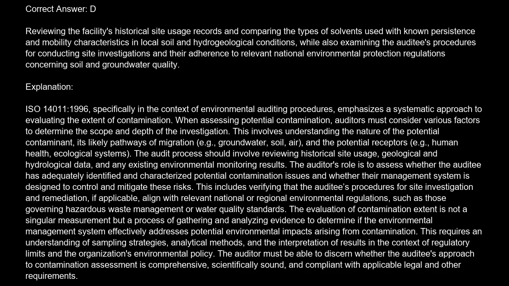The evaluation of contamination extent is not a singular measurement, but a process of gathering and analyzing evidence to determine if the environmental management system effectively addresses potential environmental impacts arising from contamination. This requires an understanding of sampling strategies, analytical methods, and the interpretation of results in the context of regulatory limits and the organization's environmental policy. The auditor must be able to discern whether the auditee's approach to contamination assessment is comprehensive, scientifically sound, and compliant with applicable legal and other requirements.